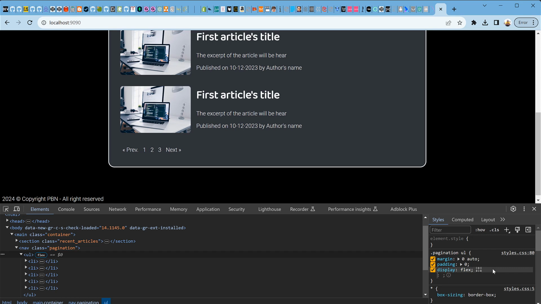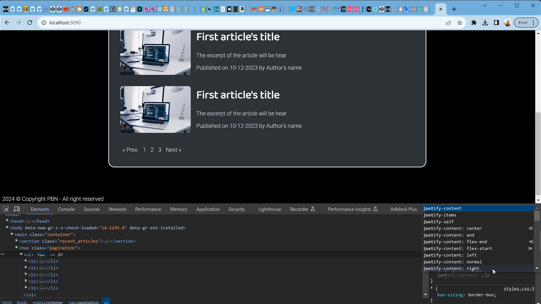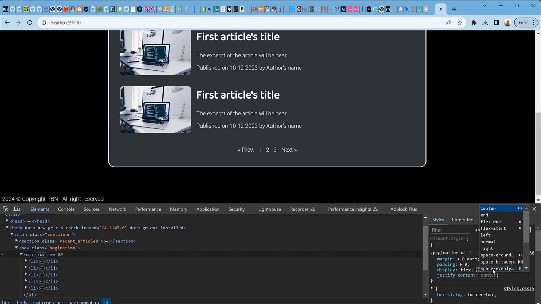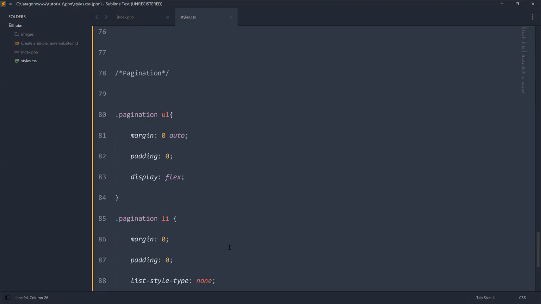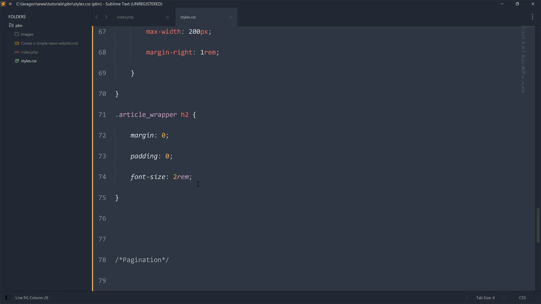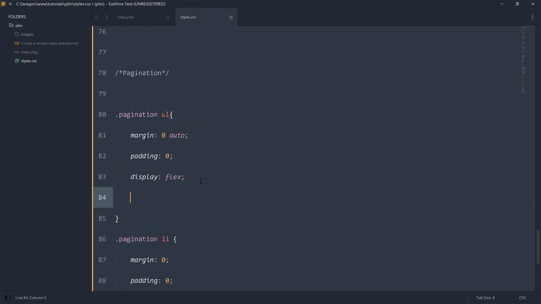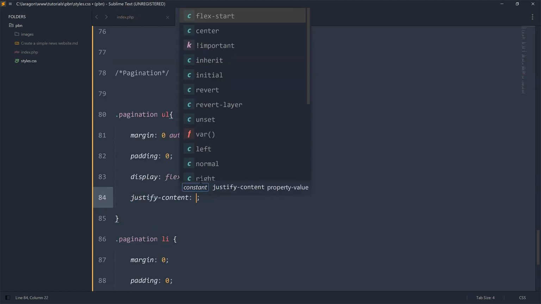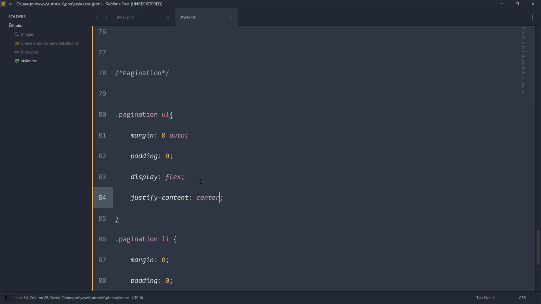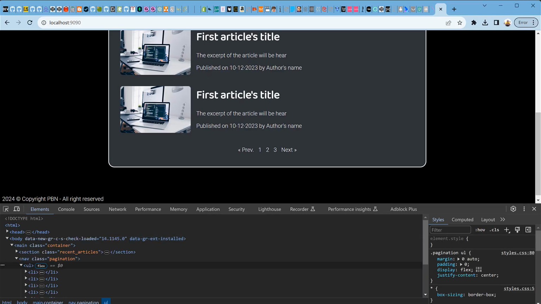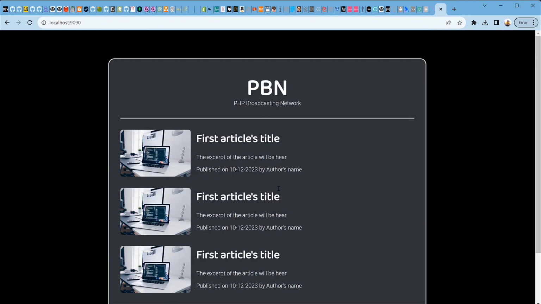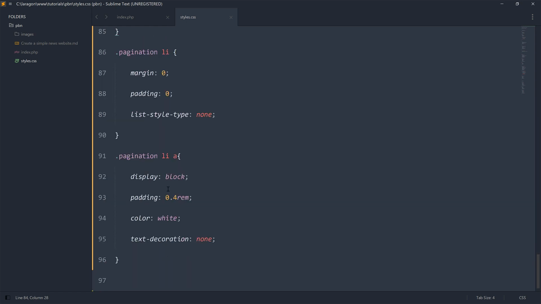I think it is justify content center. Oh my goodness. Justify content center. Okay, so now at this point we are good.